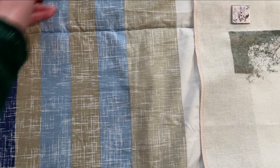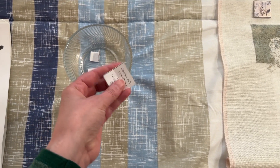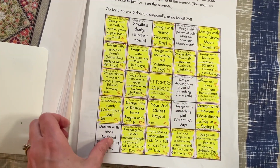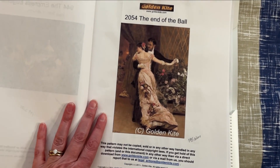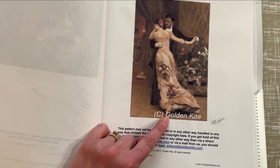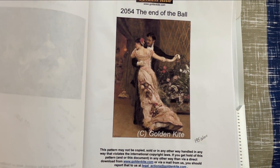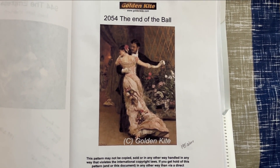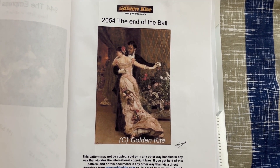Let's see what I have on the docket today — only five left. Design with something pink because of Valentine's Day. What did I pick for pink? End of the ball. This one counts technically, but it's not super pink — though her dress is kind of pink and there's some pink flowers, so her dress is fairly pink. I'm stitching up here in the background and I think I have a little bit of their heads started so you can locate them. I won't be stitching pink right now — mostly browns probably — but this design does have pink on it. I'll go get my piece and show you where I'm starting from.